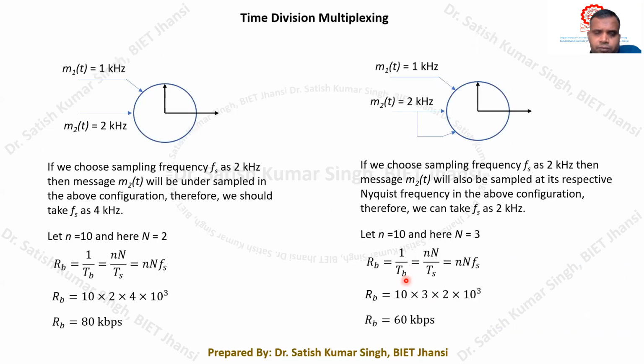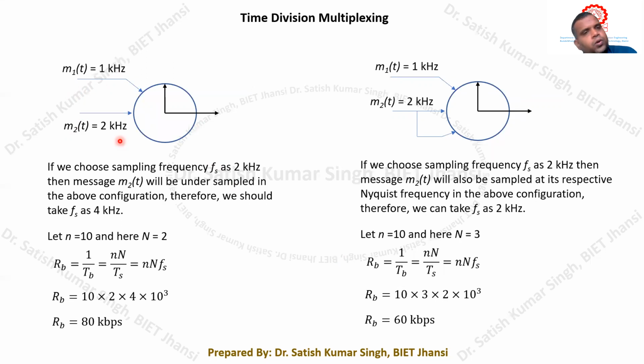Now try to see one more thing about time division multiplexing. This is very interesting. Let us suppose we have two message signals, say two voice signals, that we want to send, m1(t) and m2(t). Say they are any arbitrary two signals, and assume that m1(t) has its maximum frequency component equal to 1 kilohertz, and m2(t) has its maximum frequency component equal to 2 kilohertz.